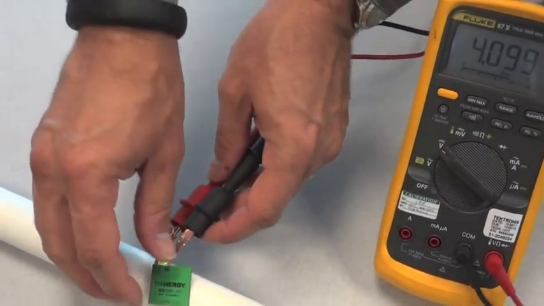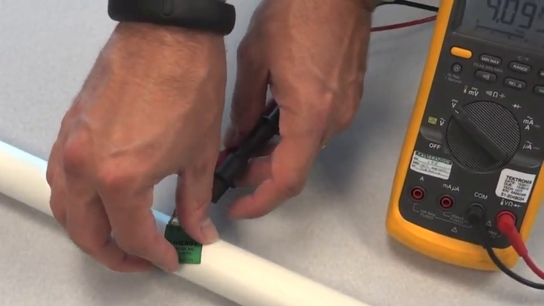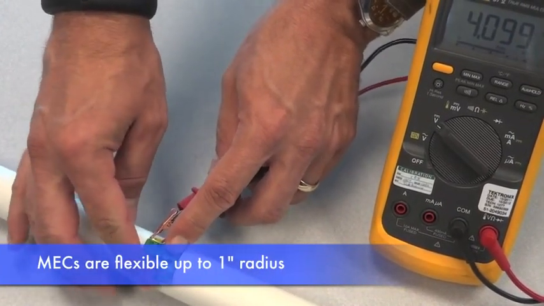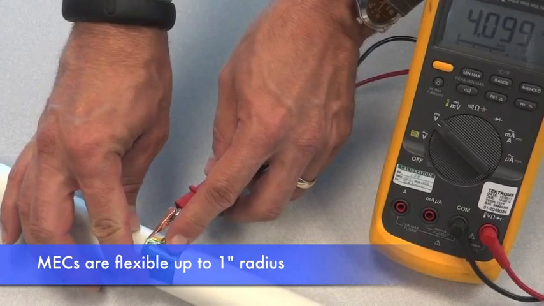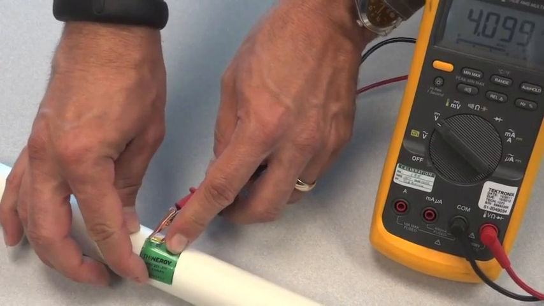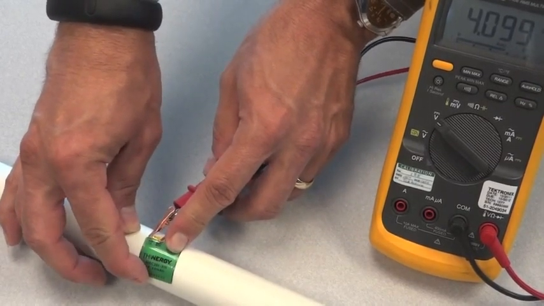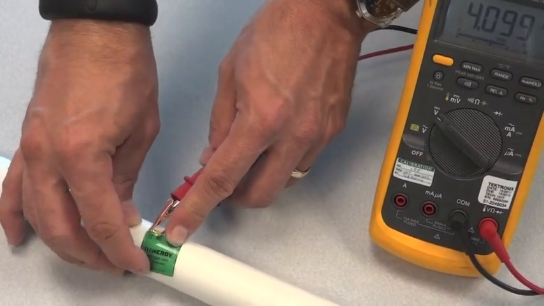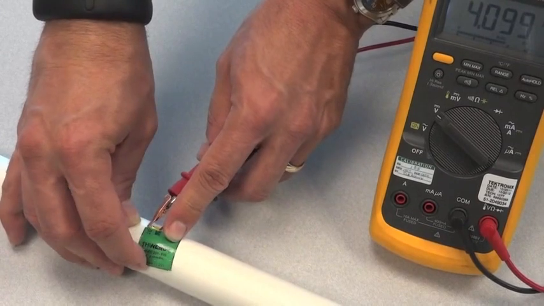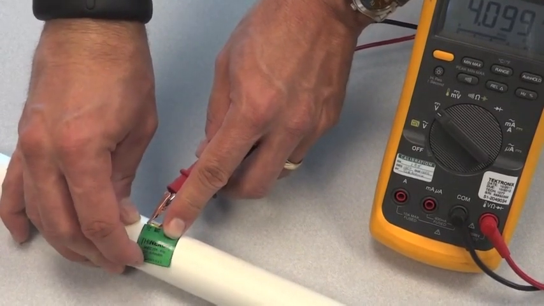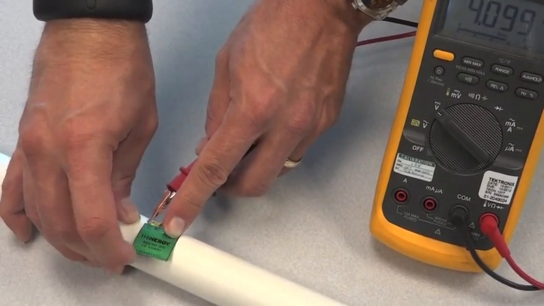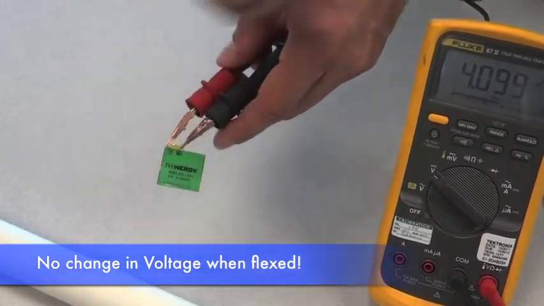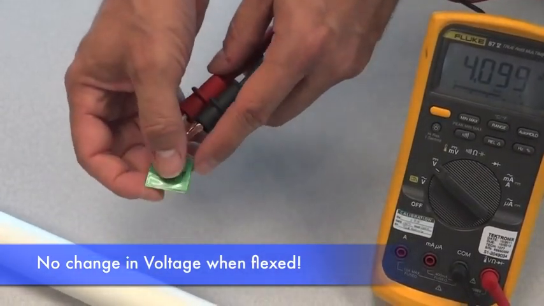Additionally, I can take the cell and I can bend it around another surface, which might be possible in an application, because these cells are designed to be deeply or permanently embedded in the final applications. And that means that they might have to be made conformal to or laminated to a curved surface or embedded in a curved product. Credit cards, for example, if MECs were embedded in credit cards, they would have to be flexible because credit cards are flexible. So you can see that the Thinergy MEC is actually really quite durable. There's been no change in the voltage during all of that stress and bending.